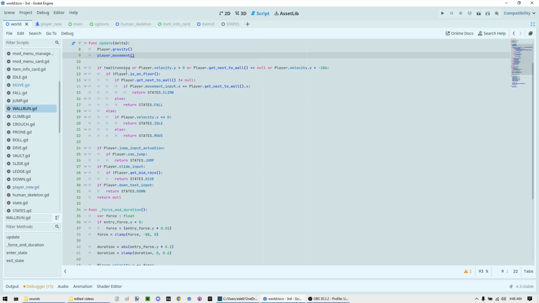I wanted this to be a transitional kind of state. You know, you're not in it for very long, so there's a lot of ways to get out of it. Right here, for example: if not wall running, or if player Y velocity is greater than 0, meaning if you're going down, or if get next to wall is null, or if player velocity.y is greater than negative 186.